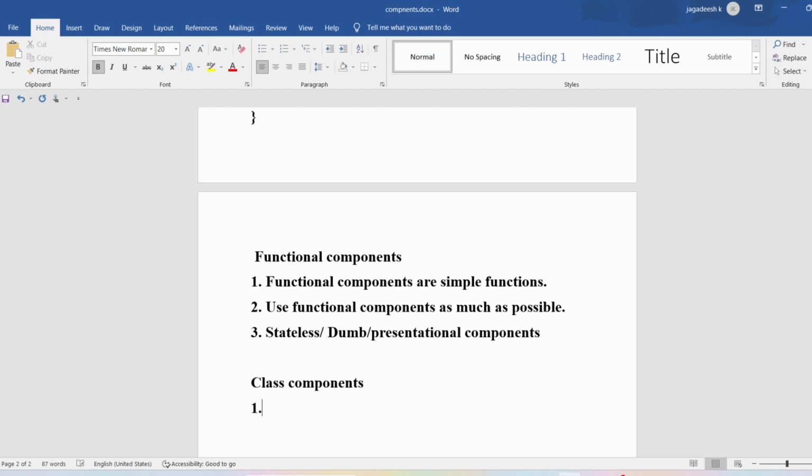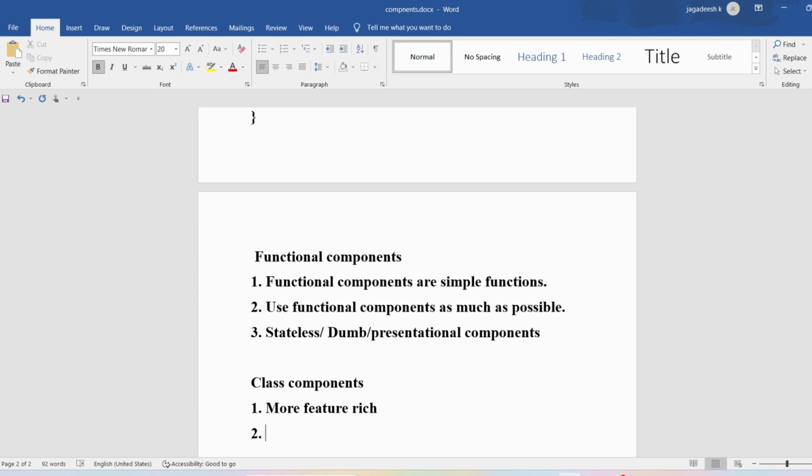Now we will highlight the points related to the class components. Class components provide more features because they can maintain their own private state. Functional components are simple functions, they cannot provide more features, but class components are feature rich because they can maintain their own private state.